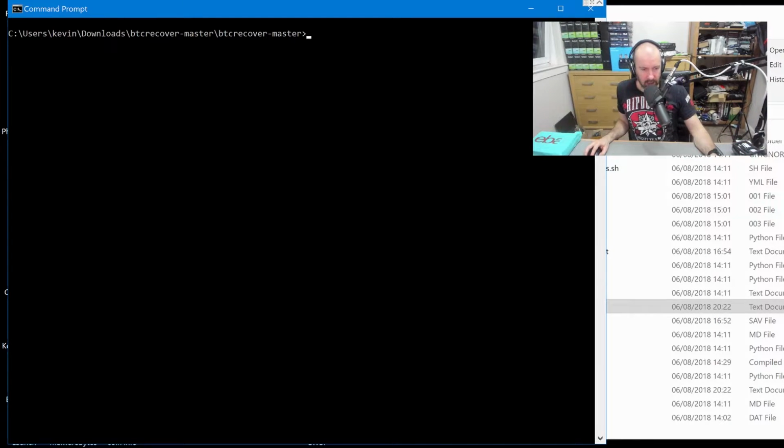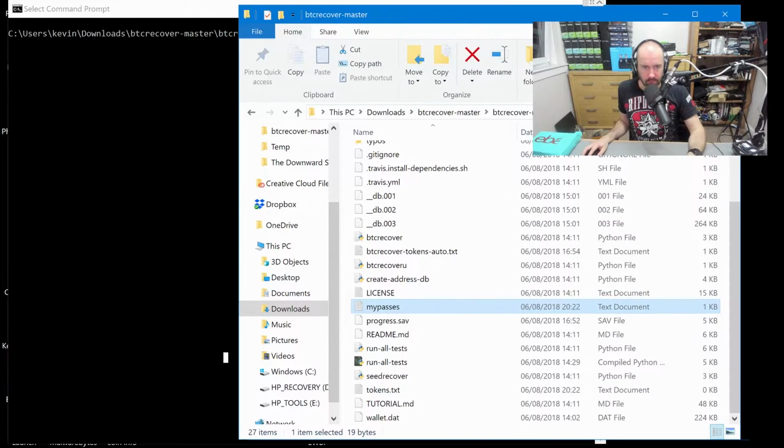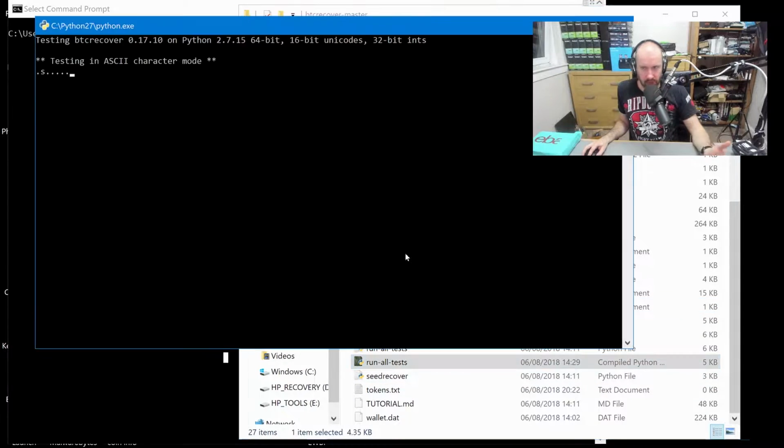So that being said, if I can jump back over, this is actually my laptop because that's where I installed it today, and I didn't want to install it to a second computer. So I've got, this is the folder here, and you can run old tests, it'll load a window and do some tests like that as well.